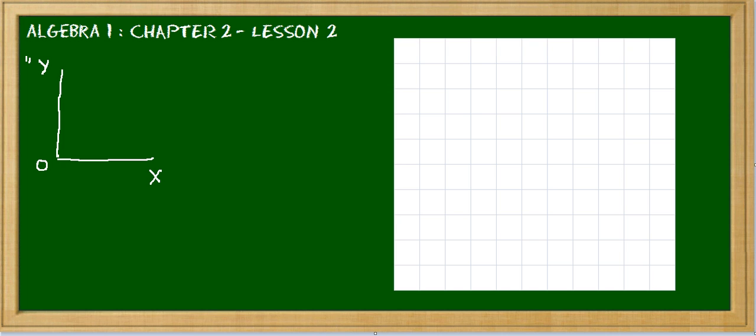Now, what's this big O over here? Well, the point at which they intersect is labeled with the capital O, and it's called the origin. Now, typically you won't see that O, but we need to know that the O is the origin. We'll also find out a little more about what the origin represents. The axes continue indefinitely in each direction from the origin.